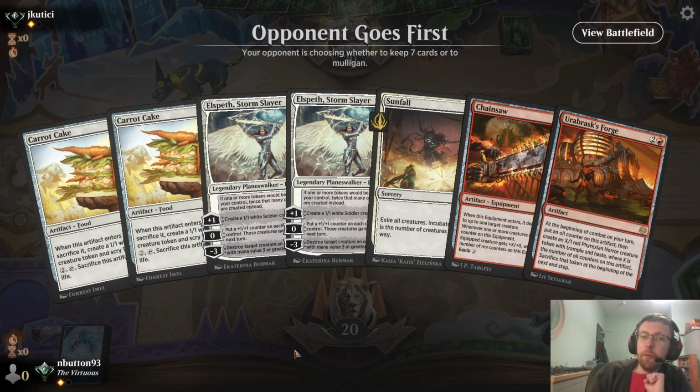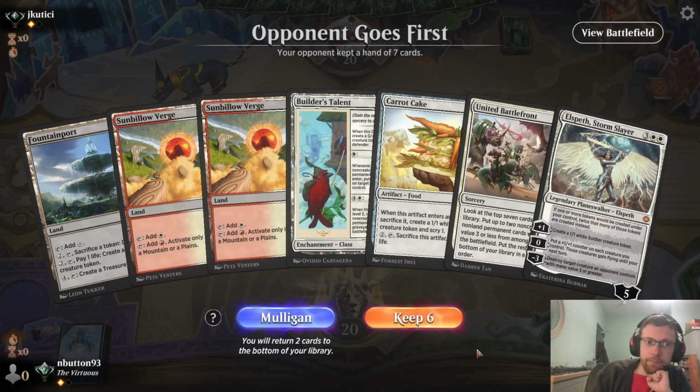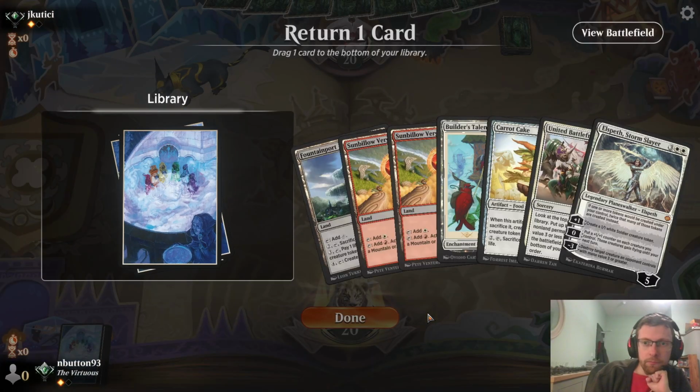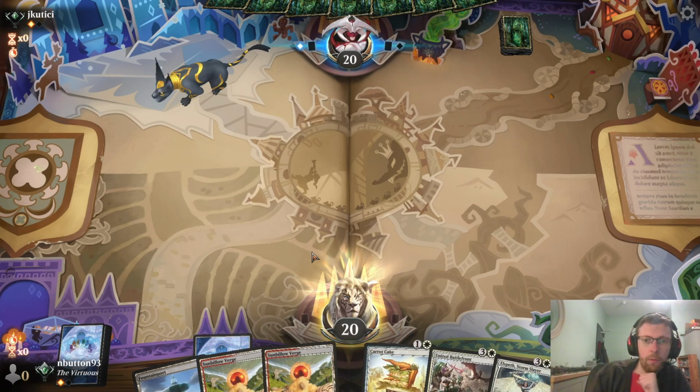Now, who can tell me what's wrong with this hand? This one's slightly better. What am I going to put back? Let's put back Builder's Talent for now.